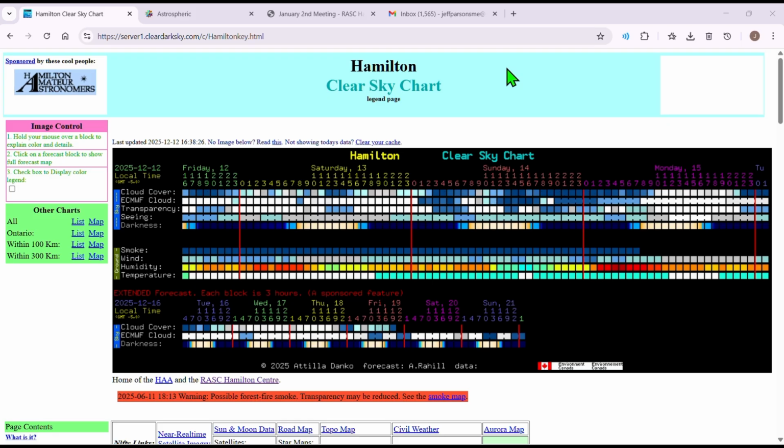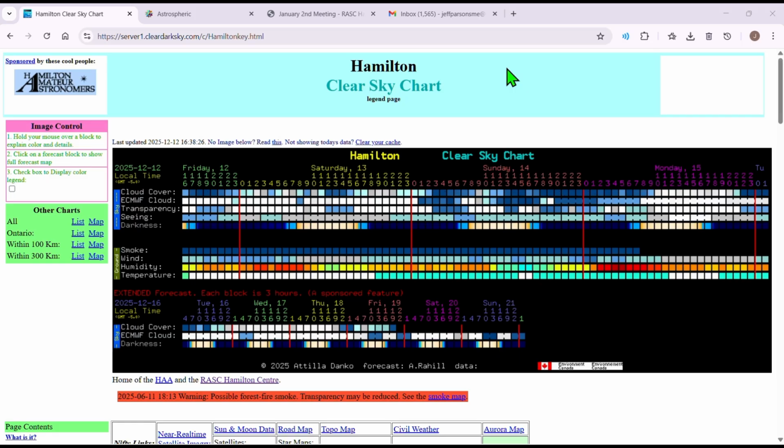It is one of a number of contributions made by a Canadian astronomer, the late Attila Danko. He wrote a script that generates and summarizes in chart form the Canadian Meteorological Centre weather forecasting model. In that model, the backbone is the RDPS data. This data is pulled from thousands of ground weather stations in Canada and elsewhere. This makes it extremely valuable for contributing the localized data on temperature, wind, precipitation, humidity, dew point, etc.